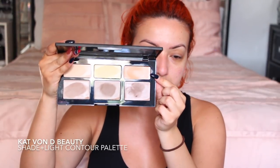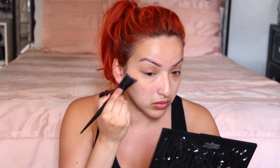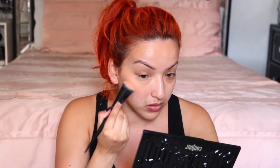And then I'm going in with my Kat Von D Shade and Light Contour Palette, and I'm using this peachy shade right here for my under eye area for my dark circles. And as you can see, it just completely erases my dark under eyes.